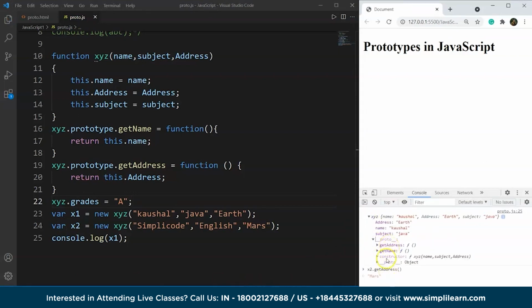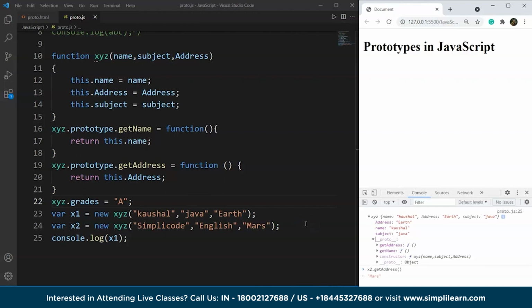We don't have any change in the prototypes or in the properties. So we simply can't add a property to an existing function like this, but we have a method for this also. To add a new property to a constructor, we must add it to the constructor function, or we can use the prototype property here as well.